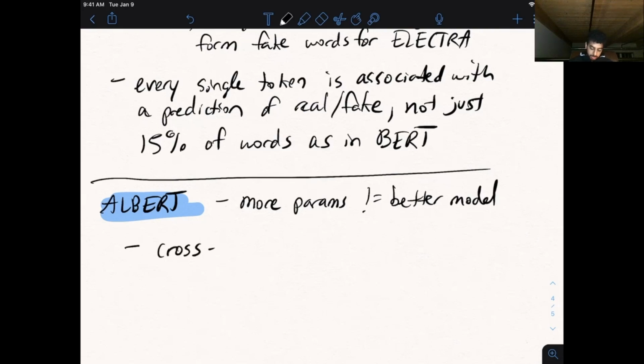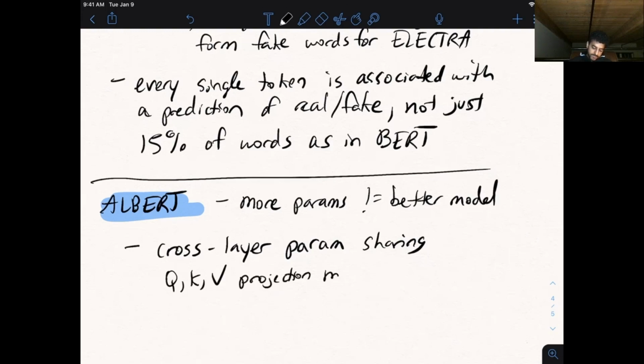It proposes to do cross-layer parameter sharing. So what are the parameters at every layer of a transformer, right? You have your query, key, value projection matrices, and you have the W matrices associated with the feed-forward layers. Basically, these are the new parameters that you introduce at every layer or every transformer block that you add.